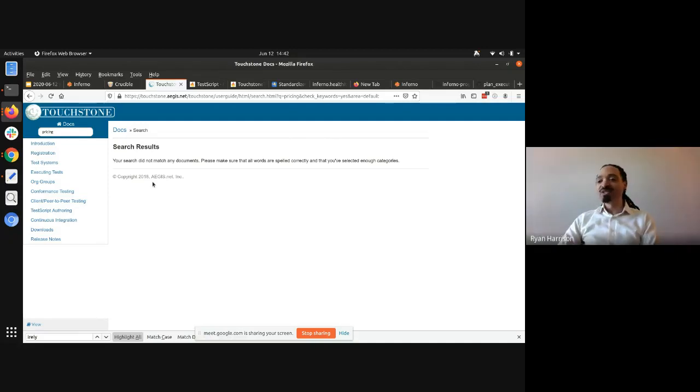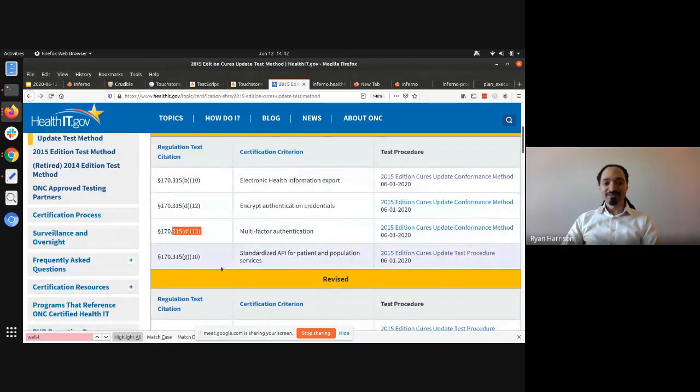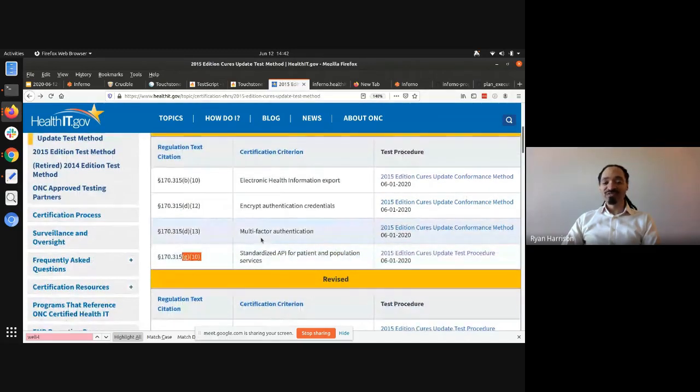And speaking of niches, when you start looking at testing and all these rules, there is a lot of space for companies to frankly insert themselves and make money. If you look at the authorized testing labs, ONC has 5 authorized testing labs, and not all 5 of those labs will do all of the different types of tests, since you have to get your testing done on each different thing. So for example, if you go back here, there's a separate test for each one of the regulation sections. NCQA will do the certification testing for 2015 against data quality stuff, but not anything else. And some of the other ones, like Drummond and UL, may or may not do data quality.